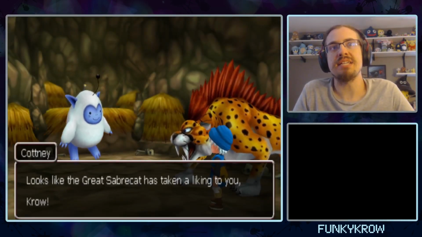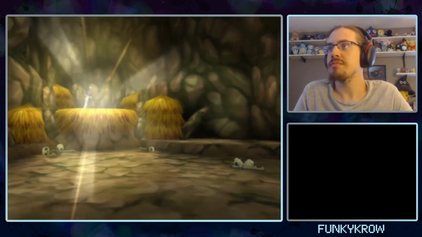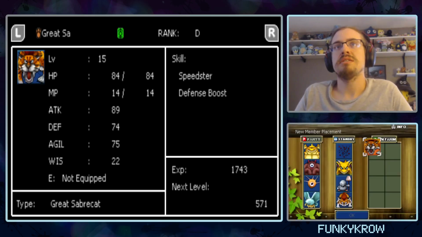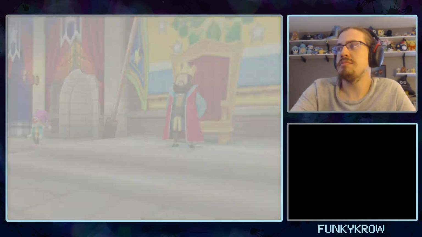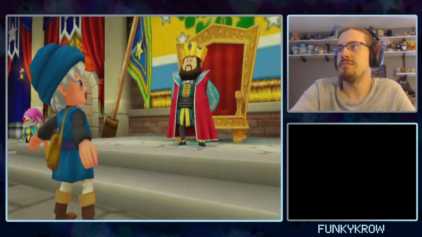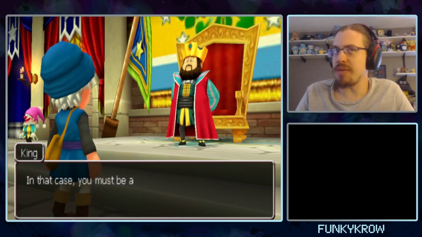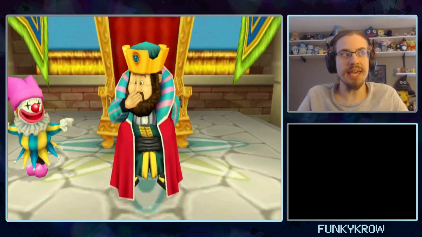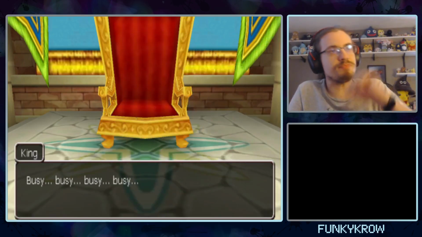Looks like the Great Saber Cat is taking a liking to you, Crow! Meow, let's go back. So you defeated the Great Saber Cat. I'd said a Great Saber Cat is quick as the wind. In that case, you must be as quick as a hurricane. That's a bit much. Yeah. I must be all busy.